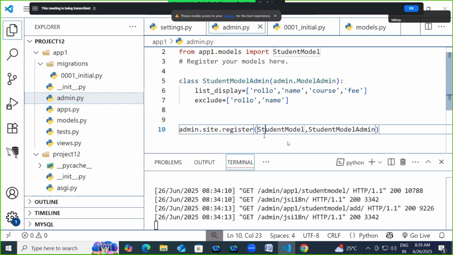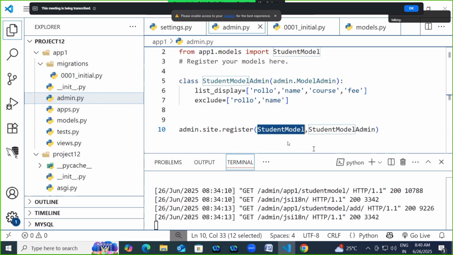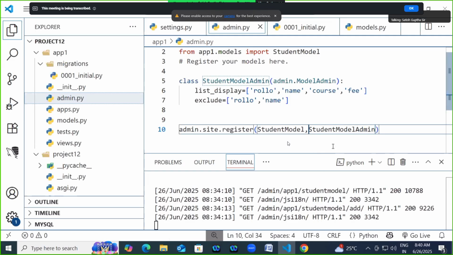This is admin.py only. This is the model class. Then what do you want? You want to change this one? Which one do you want to give?